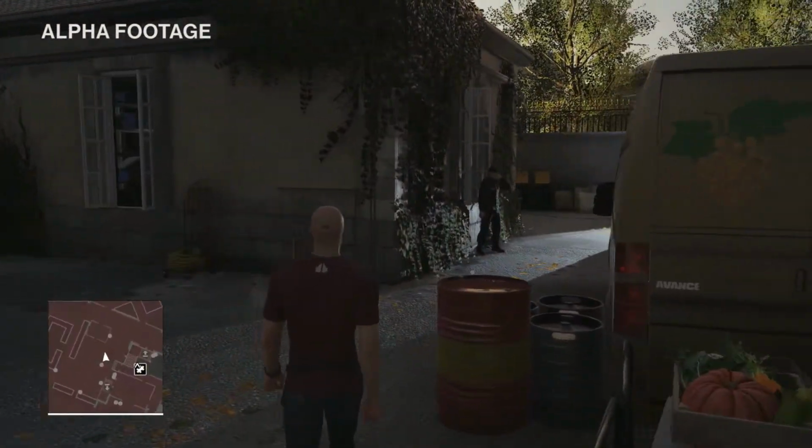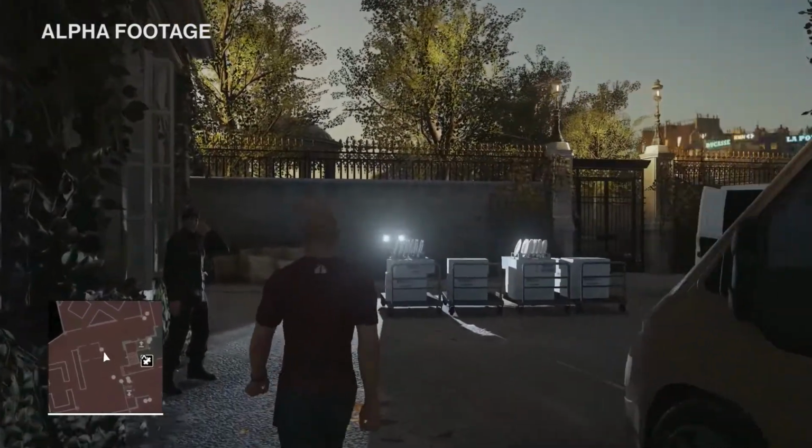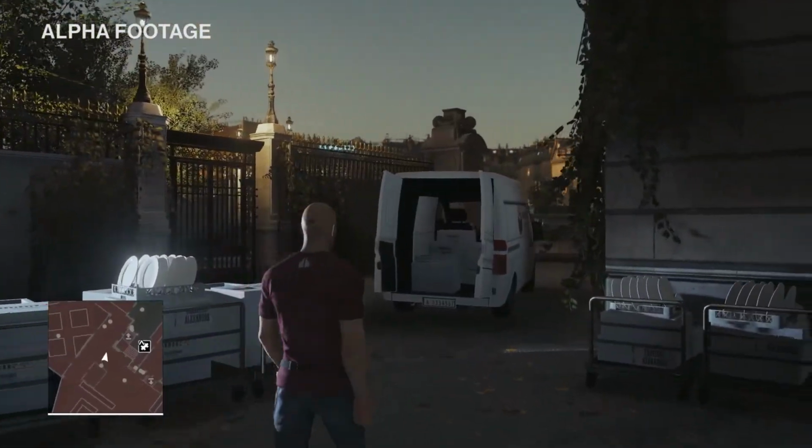This little building on your left can be used to stash a weapon during your planning before starting the mission. You can then pick it up at any time during the mission, and that adds an extra layer to the options that you have.